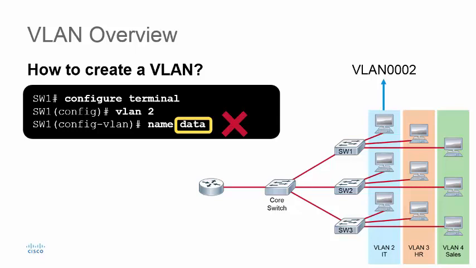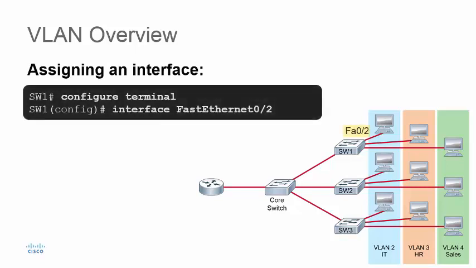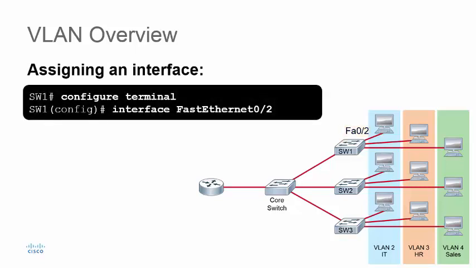That's done. The next thing you need to do is place the port Fast Ethernet 0/2 in access mode and put it in VLAN 2. When an end system is connected to a switch port, it should be associated with the VLAN in accordance with the network design. And how do you do this? Well, by assigning a single data VLAN to the switch port to which the device is connected. This port is called an access port. A port can only belong to one data VLAN at a time. When you assign a switch port to a VLAN using this method, it's known as a static access port.